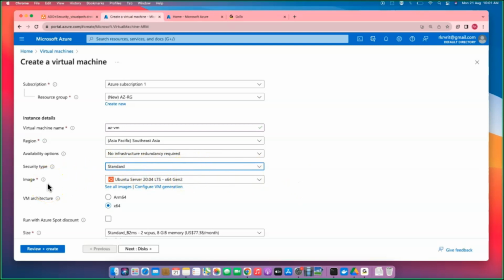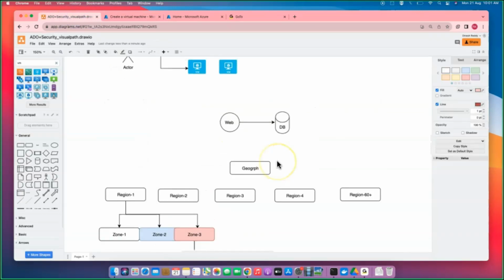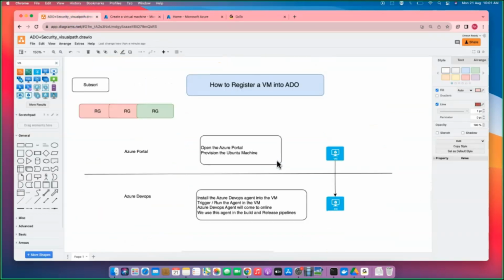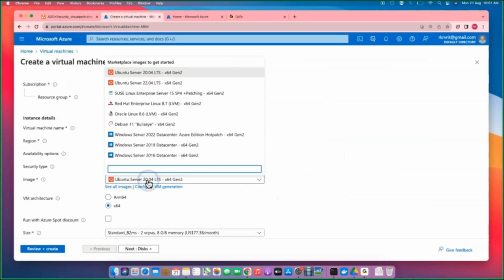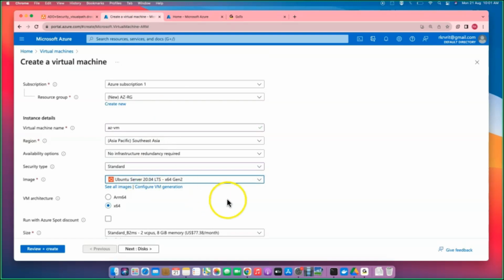Especially the image. What is an image? It means what kind of virtual machine you want to provision. From this particular diagram, you clearly see that from the list, the provision of the Ubuntu machine is the one we placed here, right? You just go back, go there and select Ubuntu. You can select other Linux distributions or Windows also, not an issue. But for now, we are starting with Ubuntu.